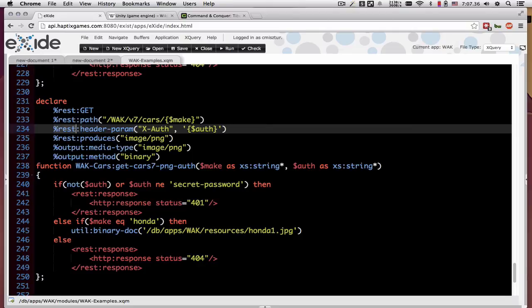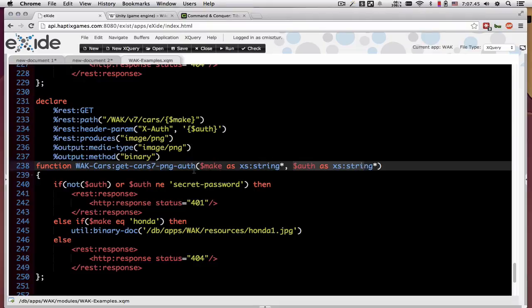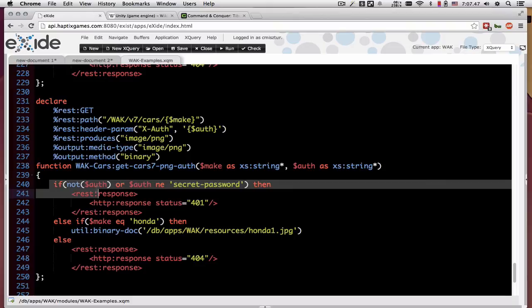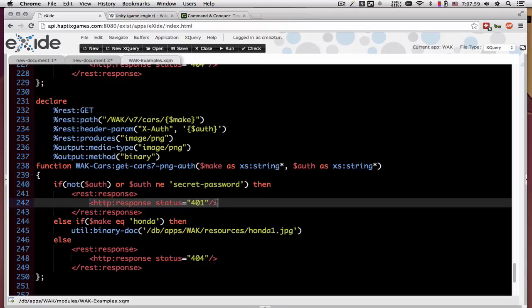There's another REST annotation, header parameter, and this auth variable is going to get injected into our function, and if the auth does not equal secret password, then we're going to return a 401 status code, which is authorization was required, but it did not happen.